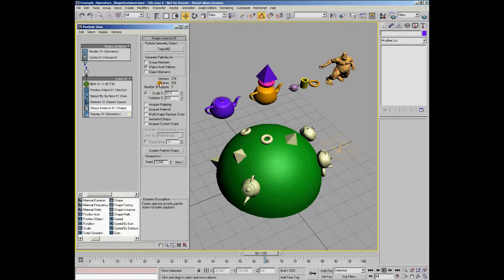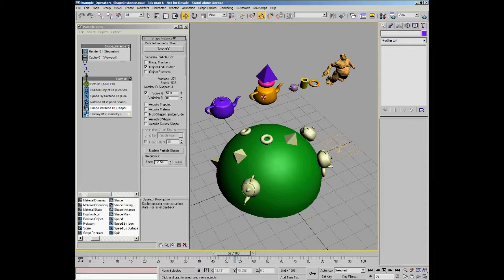As with any of these random functions, as with most other operators, you can go down to the uniqueness value and put in a different seed, and it should actually, if I tell it to update the particle shape. Okay, in this case it's not a random value, it seems to be a fixed function. So it's actually one of the few cases where what appears to be a random function actually isn't. It follows some sort of predefined pattern. My guess would be it's following an ID pattern.